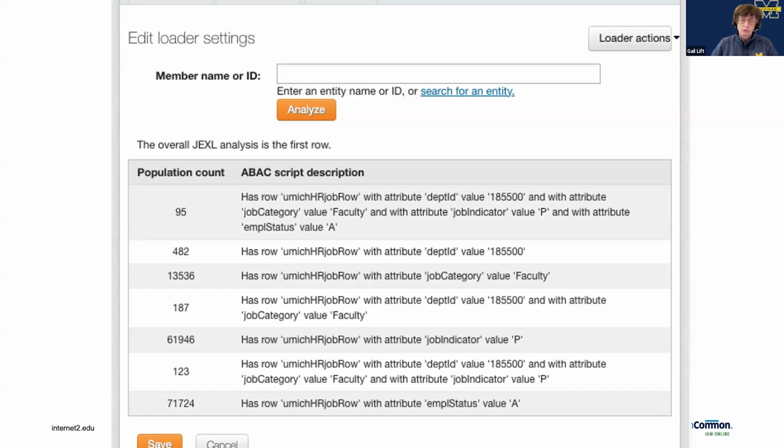I'm being confused by all the mouse pointers moving around, sorry. When ABAC was first implemented, that wasn't part of it. And I can tell you from personal experience that makes it a lot easier to use. Next slide, please.